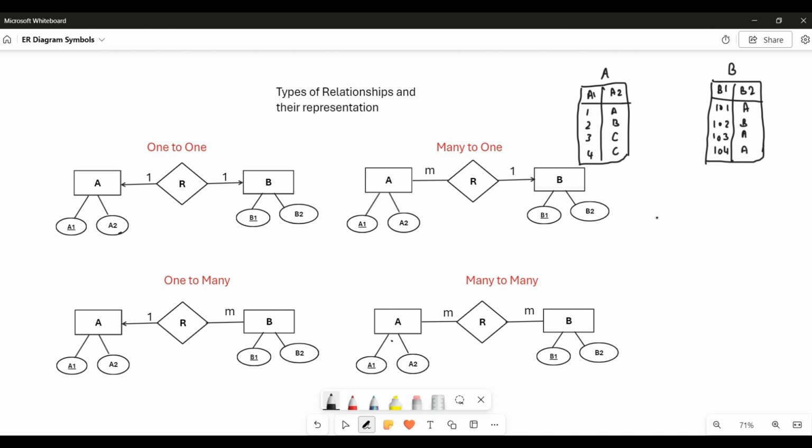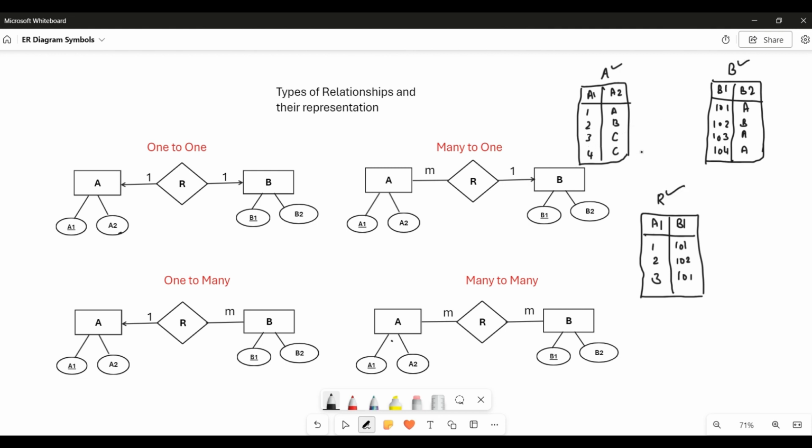And the relationship R, since it's only a partial participation, few records of A are shown in the relationship. Okay. So now here I used three tables, one for A, one for B, and one for R.